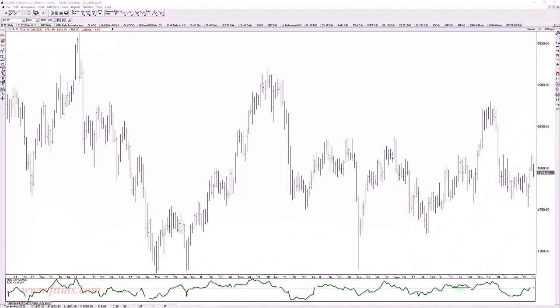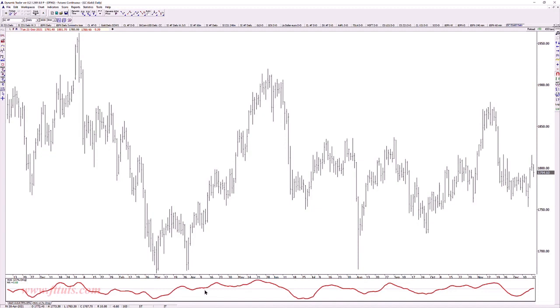This is the 13-period rate of change with a 5-period smoothing, or 5-period moving average of the raw data. And we can just see, once again, it becomes pretty obvious what's the trend direction. Is it positive? Is it negative? It's reasonably smooth. It makes turns fairly near the highs and lows in price.